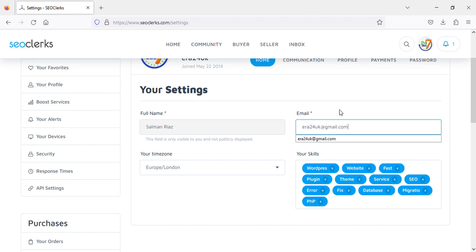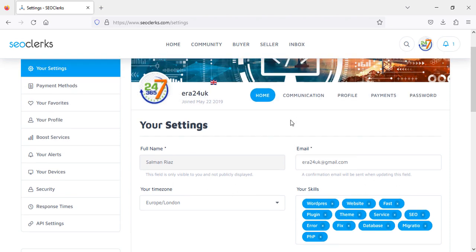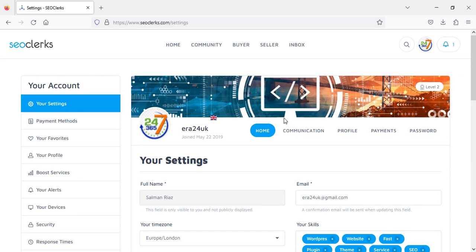But anyways, you are going to get commission straight away via SEOClerks, because SEOClerks offers that if someone promotes your gigs or your services, that person is going to get commission if you are setting it. So I set up commission 25% in front of you, so 25% goes straight into your account.